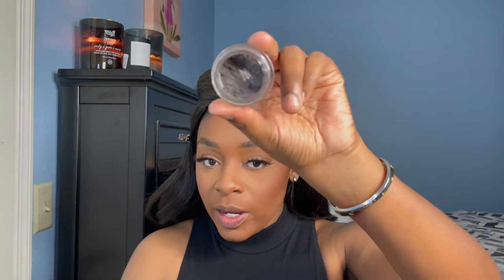First I take the Dip Brow Gel from Anastasia in Dark Brown and just flick it up into the brow — I'm not really using it for the gel part, I'm using it for the color. Then I'll go into my Dip Brow in Ebony, and this is just a random angled brush. What I've learned is that getting up close to my brows with a mirror makes me make them way more dramatic than they need to be and then I look crazy. Being off of them enough helps me guide, and they just look super-duper natural. Nine times out of ten I don't use a mirror super close.